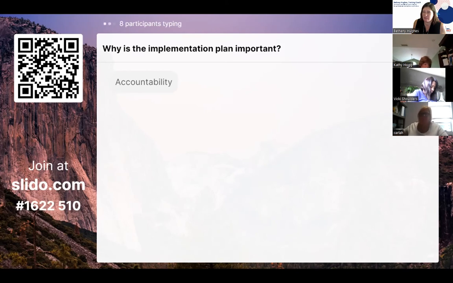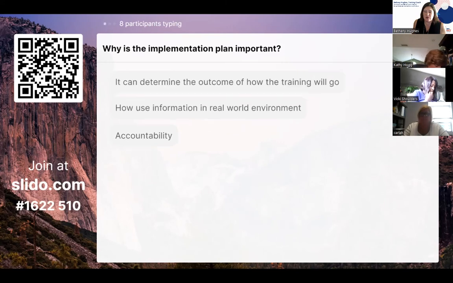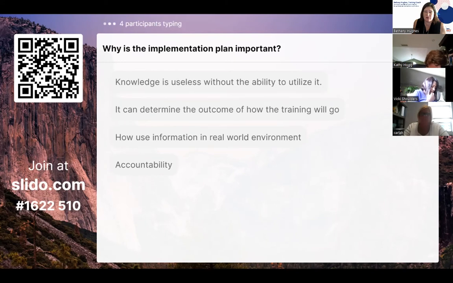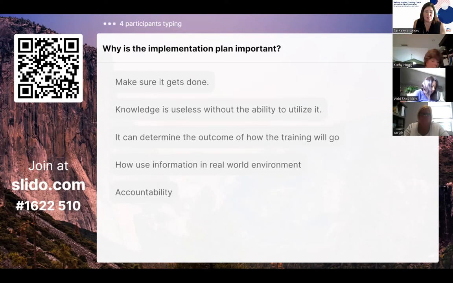Accountability. How to then use the information in the real world environment. Best practice assessment. Make sure it gets done.